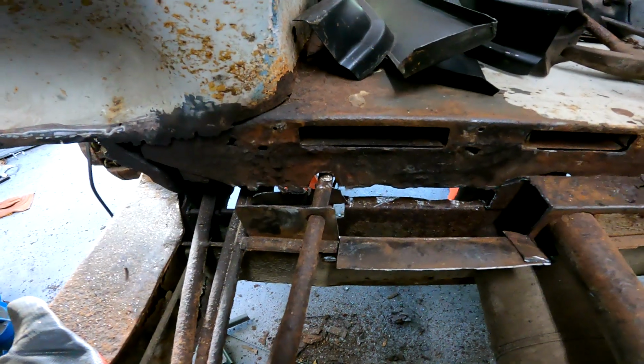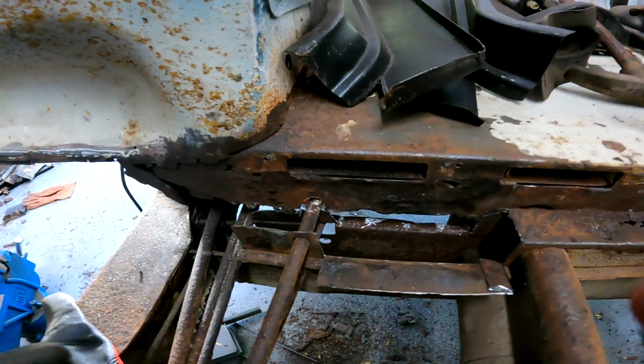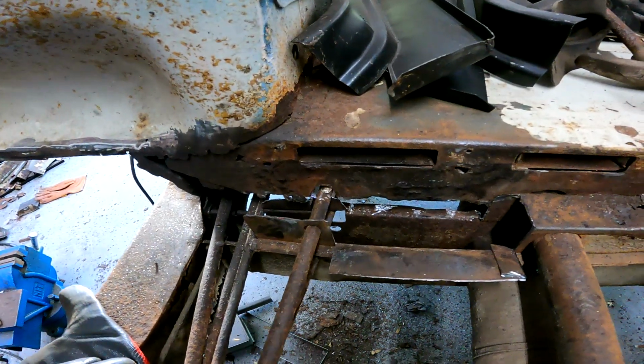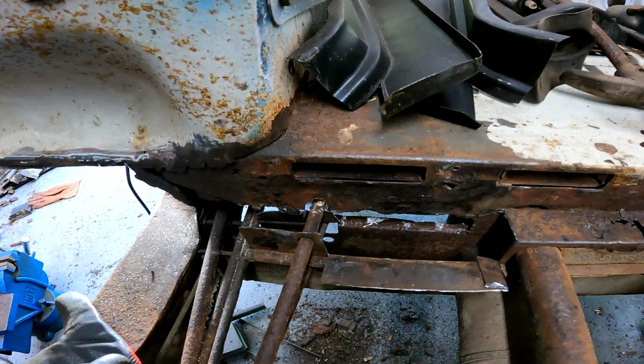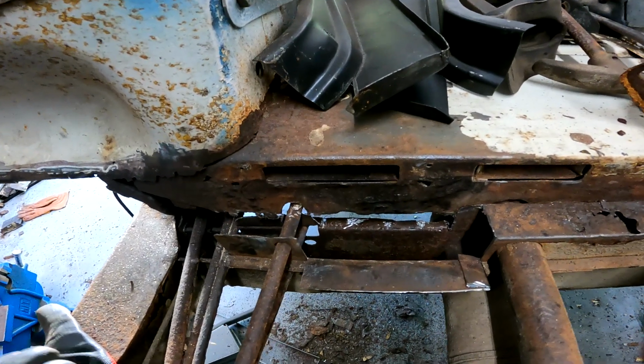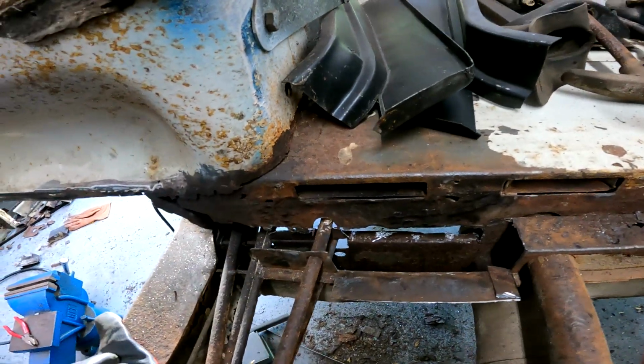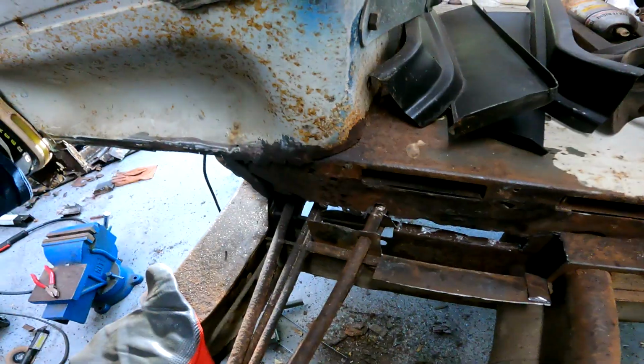I'm not going to record this bit. I've done enough cutting and grinding in this video. That's mainly every video, pretty much. So I'm just going to knock that out, get it prepped and ready for the top hat, get the top hat prepped, and then I will put it in and weld and start recording as I'm welding.